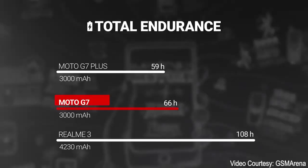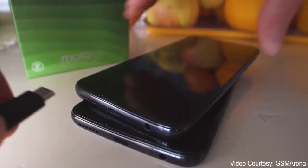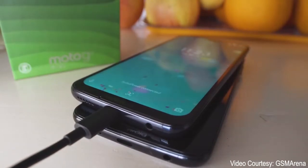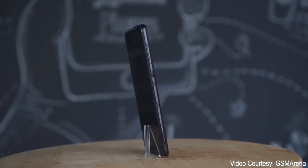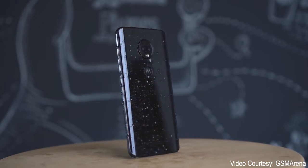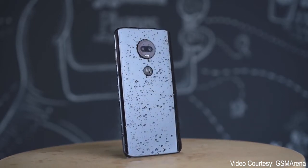The phone has a 3000 mAh battery, which is okay for a phone like this, but do not expect it to last a whole day with heavy usage. But on the bright side, it does have 15 watt fast charging, which can charge the phone from 0 to 43% in half an hour and from 0 to 100 in about 1 hour and 32 minutes. The price of this phone ranges from $110 to $130 and may vary according to your supplier, but it is still quite a reasonable price for its quality.